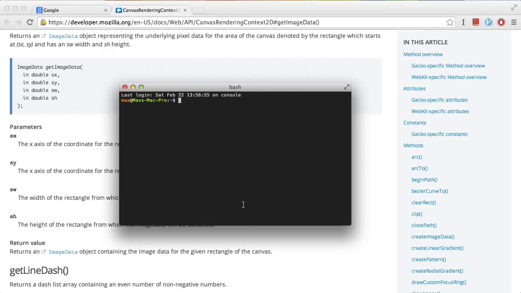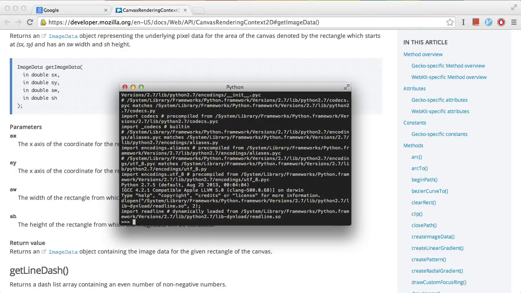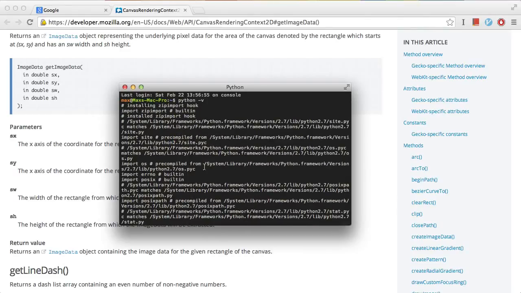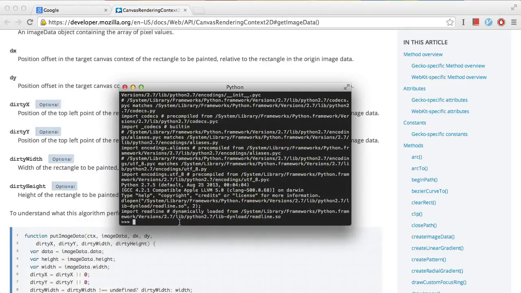So just open up a terminal, and if you have Python installed, to check if you have that installed, you can just use python -V or something like that, and it should print the version number for you down here. The version isn't that important.